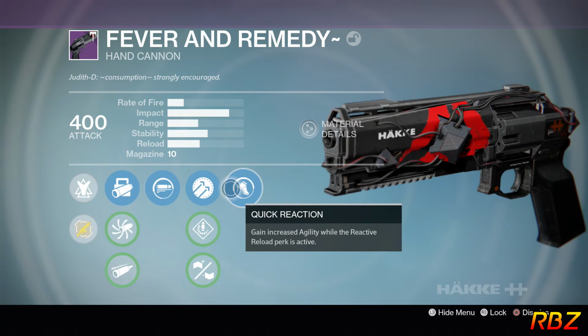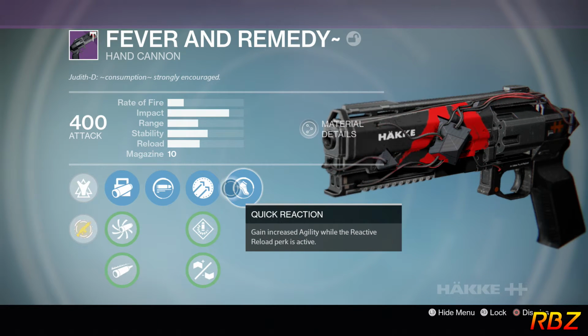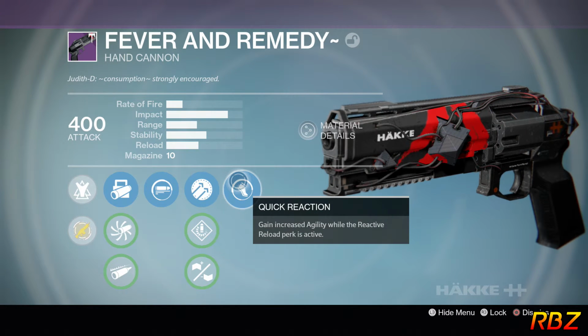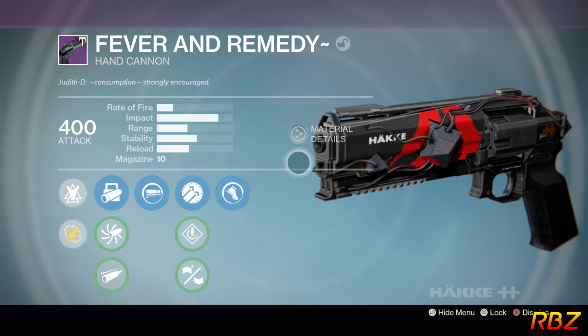Now, this is by far the best raid hand cannon, so I will be using it a lot more for the raid as well, seeing as it's got quick reaction and hammer forged for PvE. This is a really good weapon guys. Highly recommend dropping it from the raid and using it in PvP or PvE, because either way it's still going to do some damage.